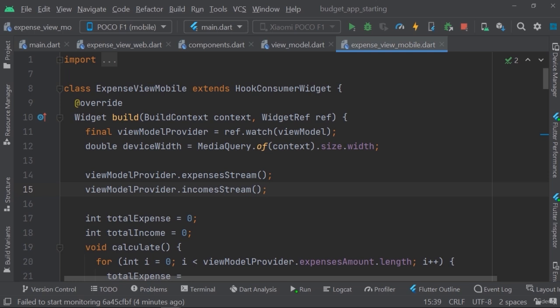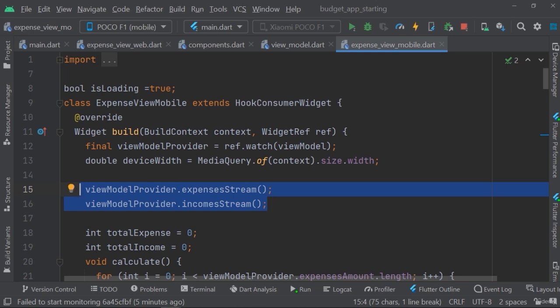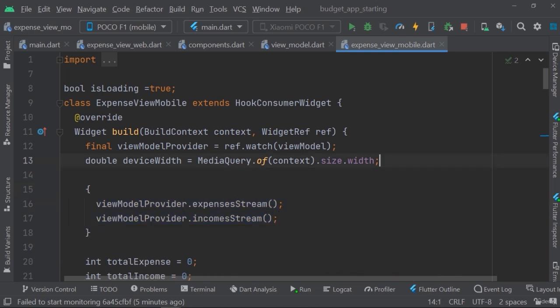Now to make sure this never happens, let's create a bool variable called isLoading and give it an initial value of true. Next, let's wrap these two functions with brackets and write if isLoading equals true, as this way we are gonna run them. At the end, let's set the isLoading value to false.